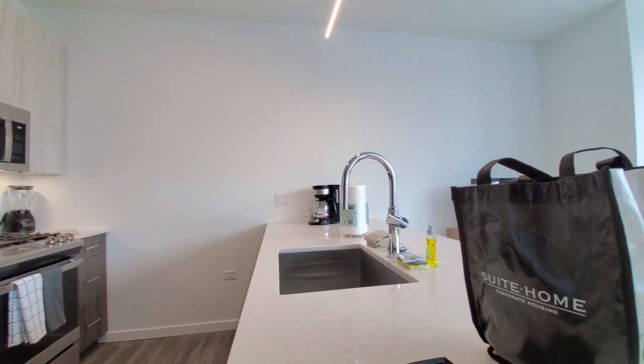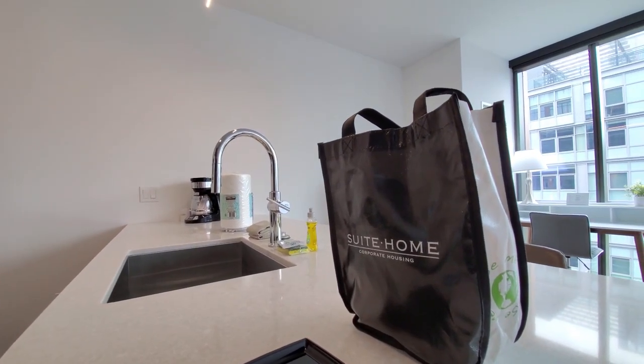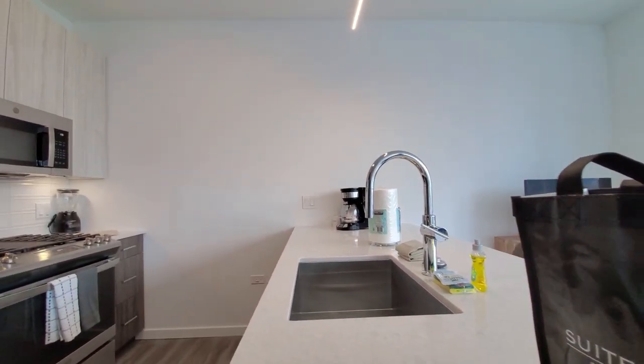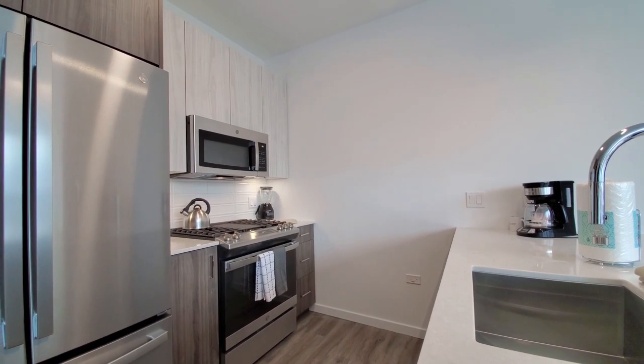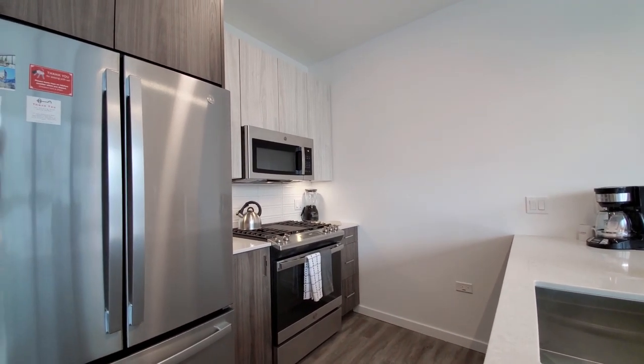Most important of all, we're in a Sweet Home unit, so you have a goodie bag with carbs and drinks to welcome you home. All the countertop appliances you're going to want — cookware, dishes, glasses, cutlery — everything is here. All you need to do is bring your suitcase.